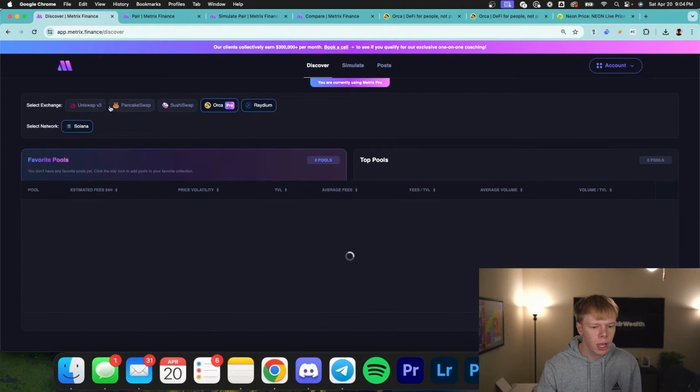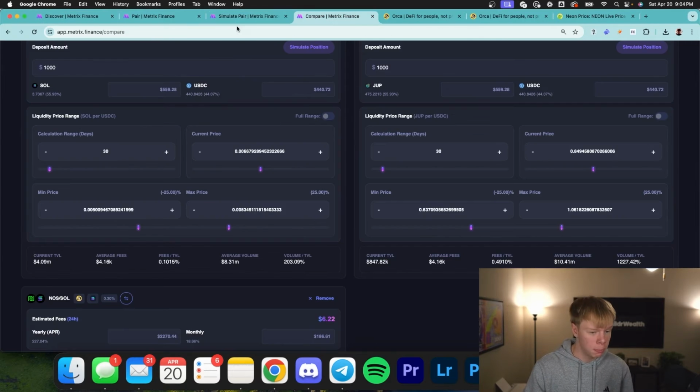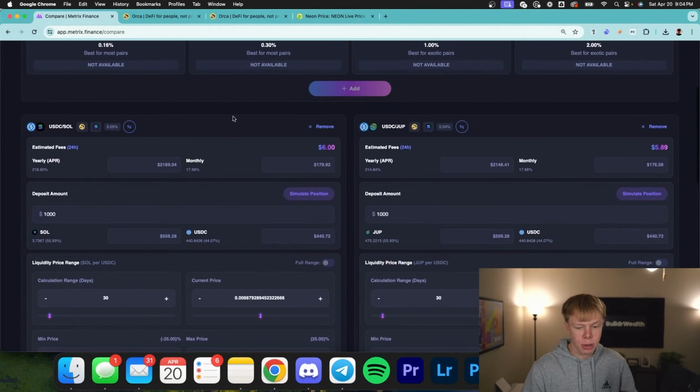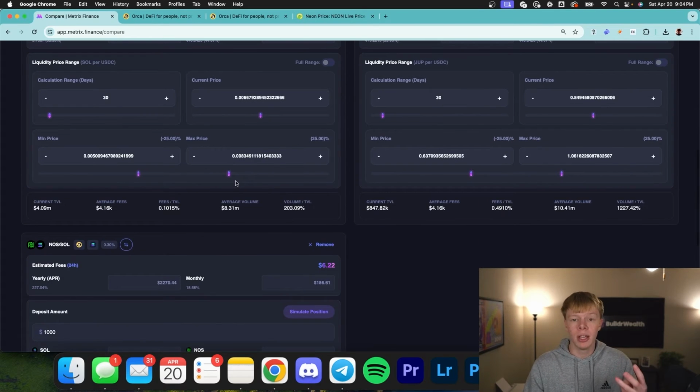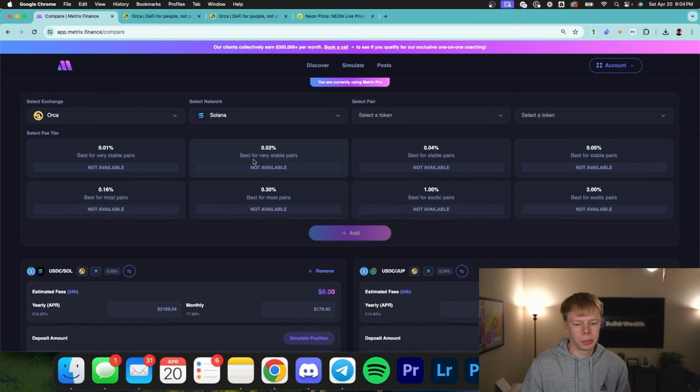But assuming I've gone through that process of looking at different liquidity pools and actually doing that initial simulation, what I am going to go ahead and do is just head on over to our compare feature where we have all those pools saved. And from there, I want to start to determine number one, range of these liquidity pools, number two, the proper calculation range to use, and then of course, number three, if I want to deploy into them or not, right? And typically I like to have 3 to 5 pools in my portfolio.